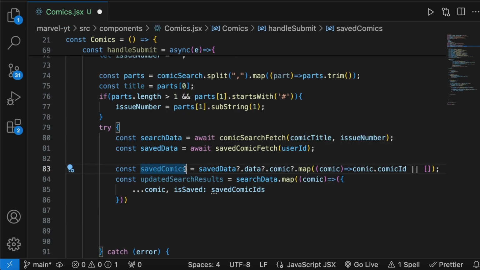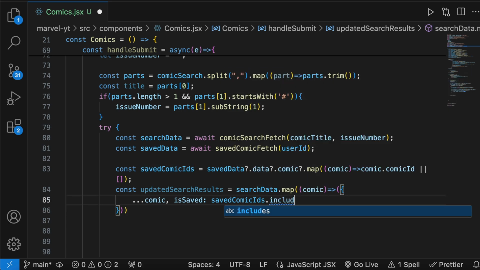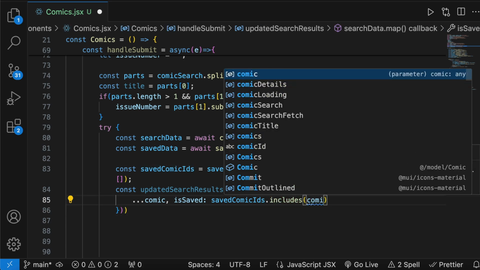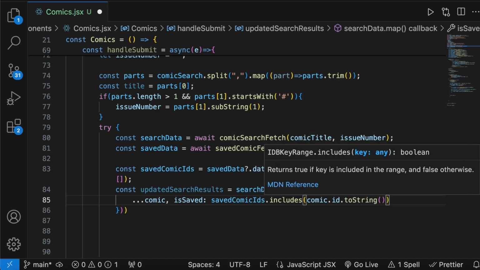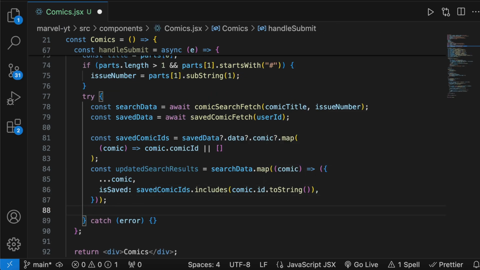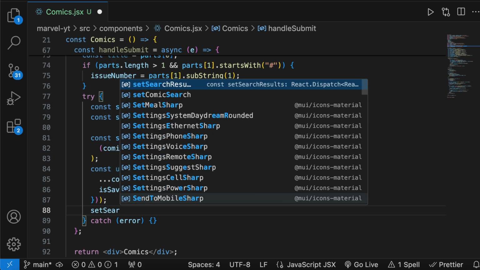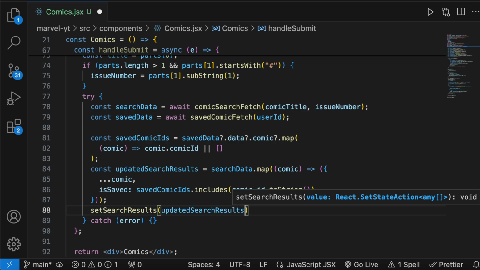So here this should be savedComicIDs. There we go. So isSaved is going to be savedComicIDs.includes(comic.id.toString). This should look familiar, and that's it. So now we can set search results to updatedSearchResults.